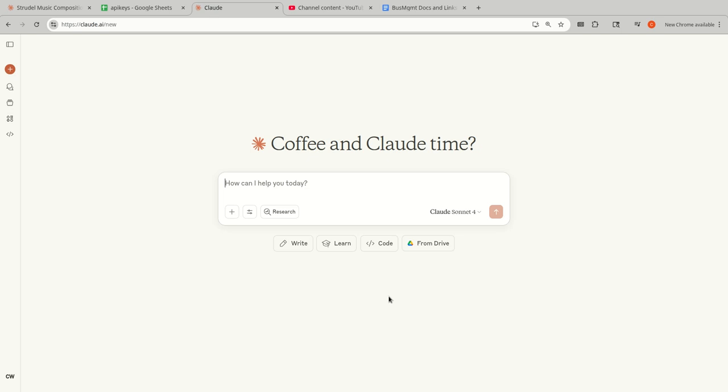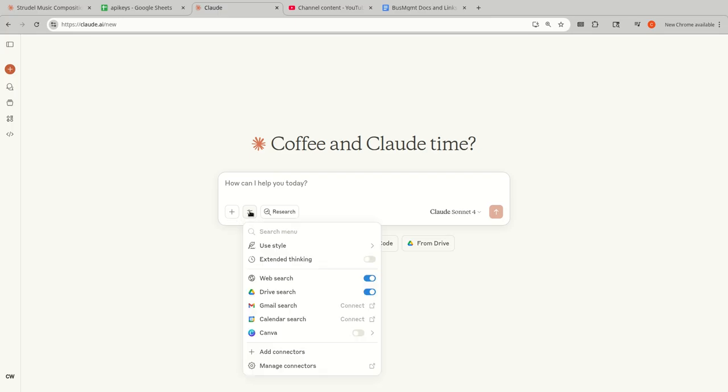Going to show an example of hooking up the MCP servers to web-based Claude. So here we are in web-based Claude, and because we have the Pro account hooked up, you can add in these connectors or the MCP servers. So in the user interface, they call them connectors. So you come over here, and it says Search and Tools, and you select that.